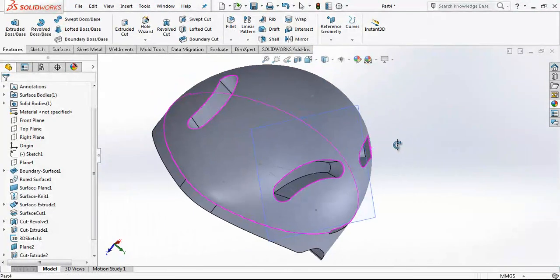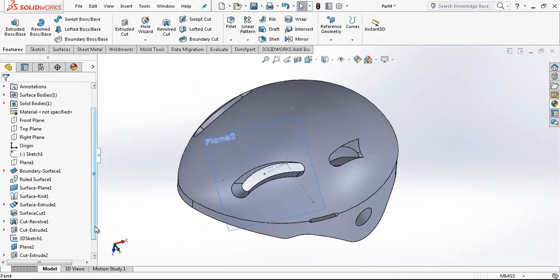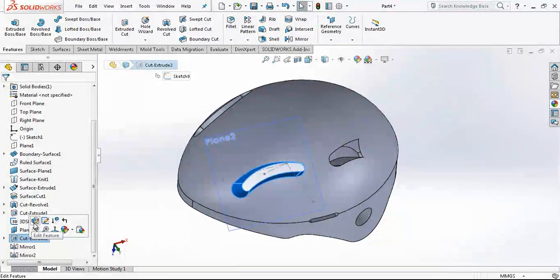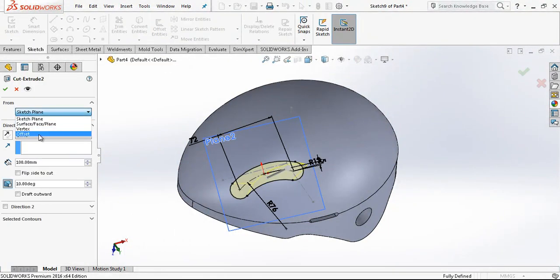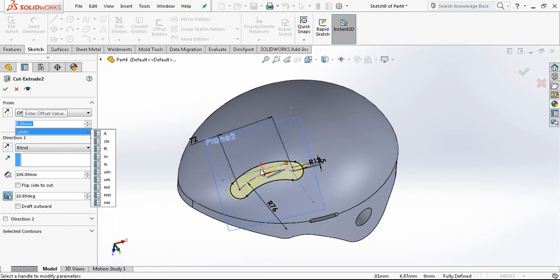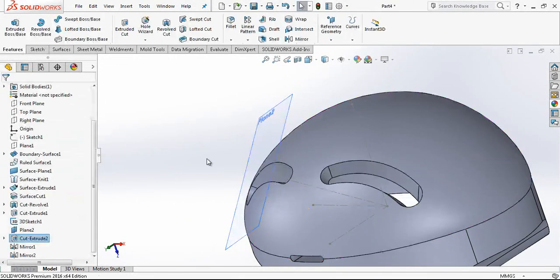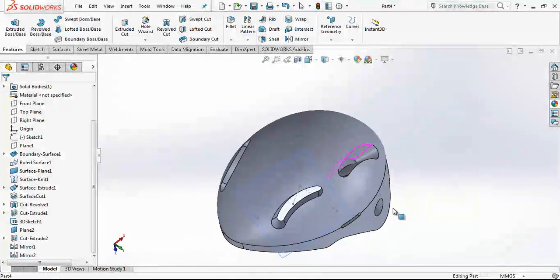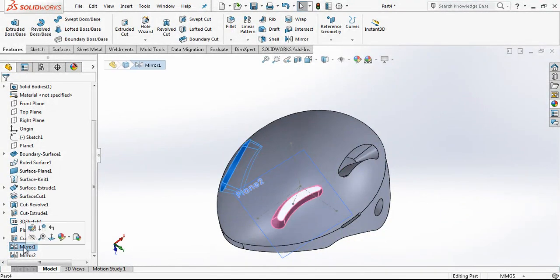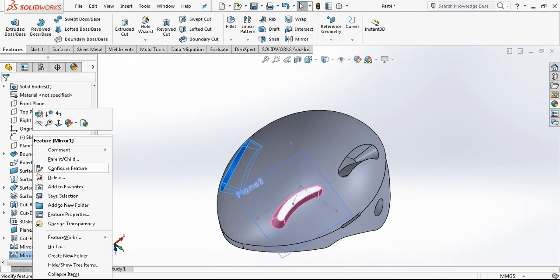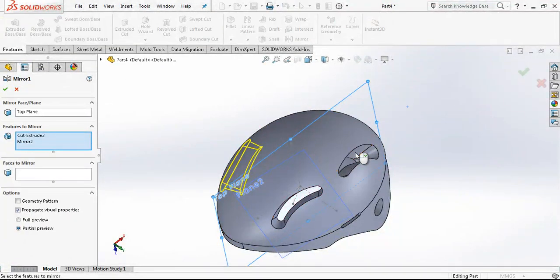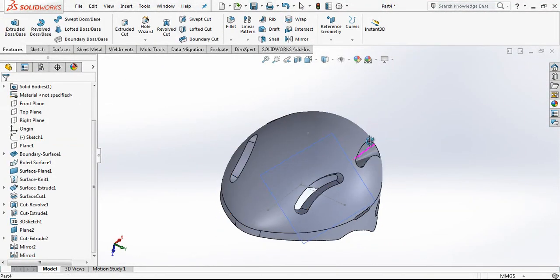As you see here, not fully cut. For that reason, we are going to change our sketch plane a little bit up, like we will start 5 millimeter from back. As you see, it is quickly cut. I'm going to change mirror here and take this one also.